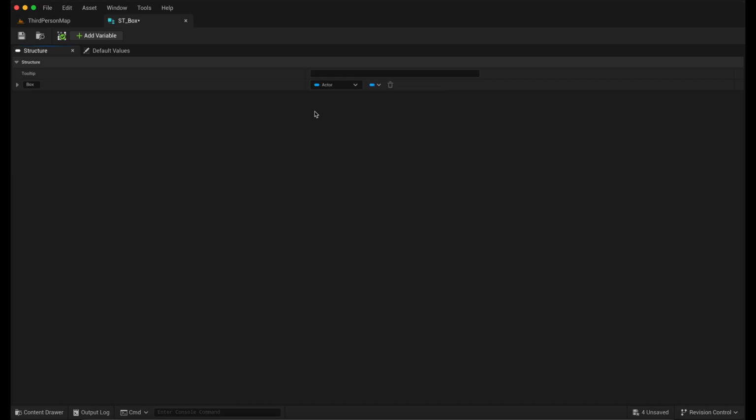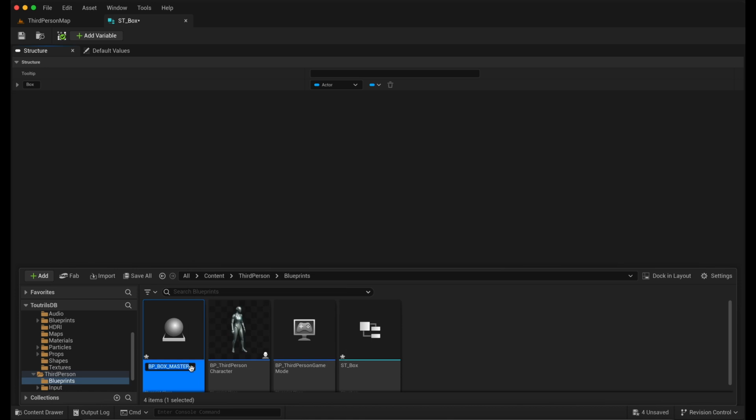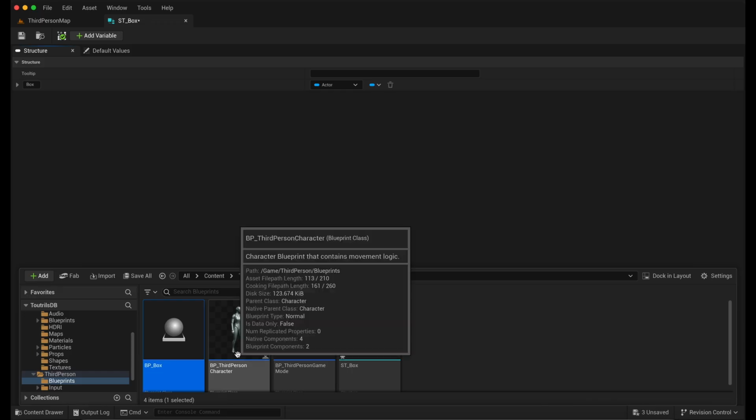Actor. Of course, you can use the actor. So let's go the easy way. So we don't create a master blueprint right now. It's a little bit complicated for the beginners. So I'm gonna name it BP box.